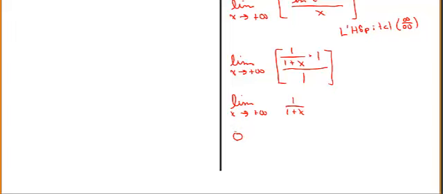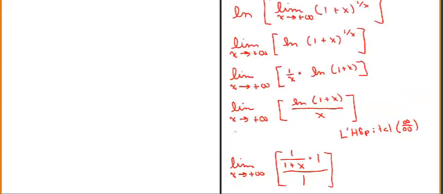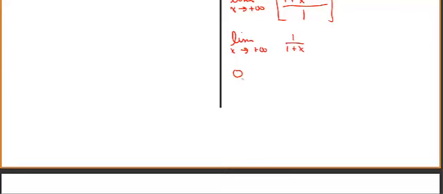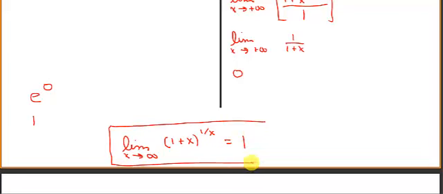Now we have to be careful. We're not at the end of the story yet, because you see this is the natural log of the limit we want to take. To undo the natural log, we have to apply this as an exponent on e. Remember, e to the x is the inverse of the natural log of x. So I took the natural log here, and I'll have to apply the inverse function to undo it at the end, and what we'll get is e to the 0, or 1. So this limit as x approaches infinity of 1 plus x to the 1 over x is equal to 1.